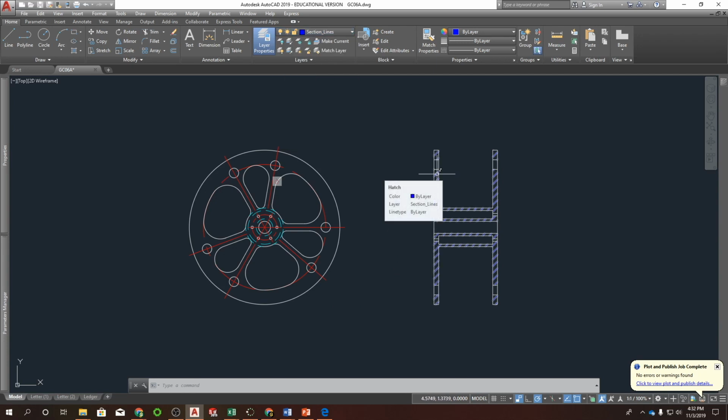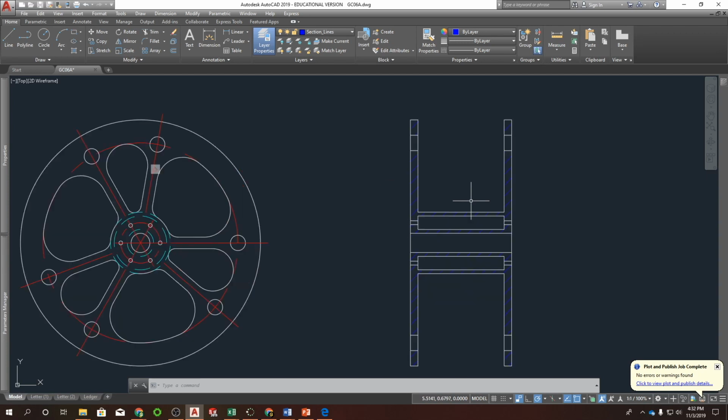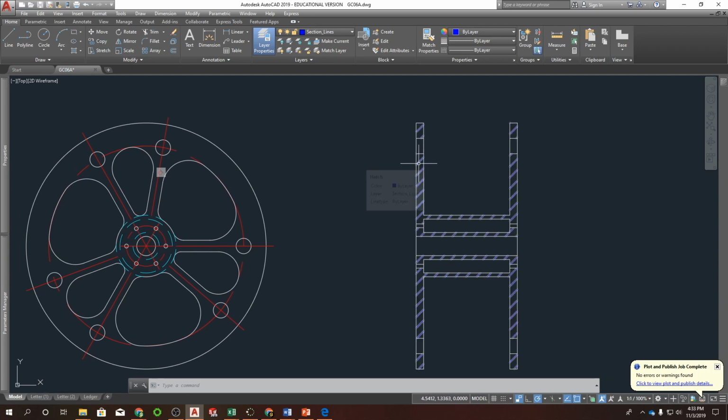There are a couple things in AutoCAD that I'm still working with. If you end up needing a section view, which we haven't covered, I can walk you through the basics of that if you need it. When I change my design here, the section lines don't seem to stick, but that's one of those things that doesn't take much to fix. So delete it, redo it. It only takes a second to readjust that.